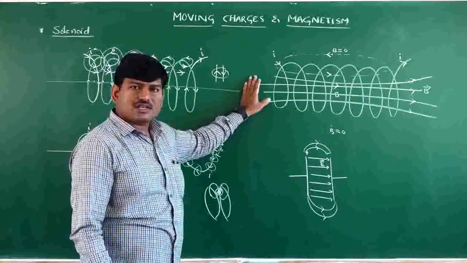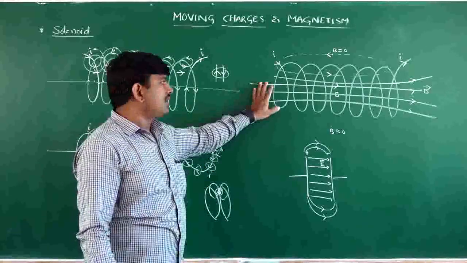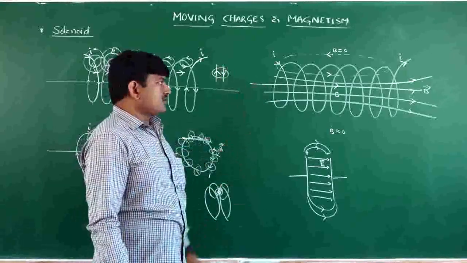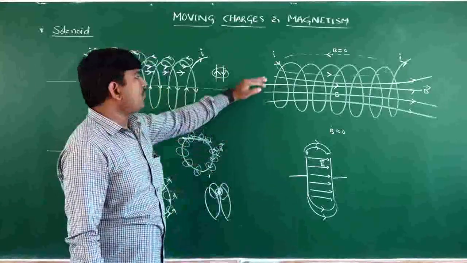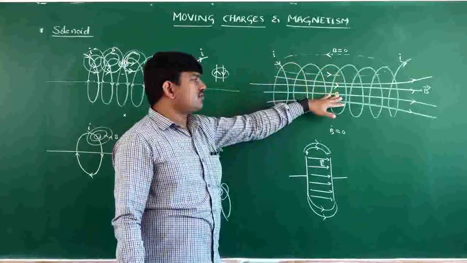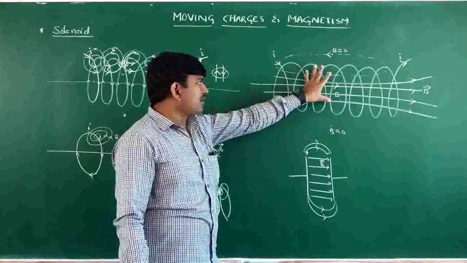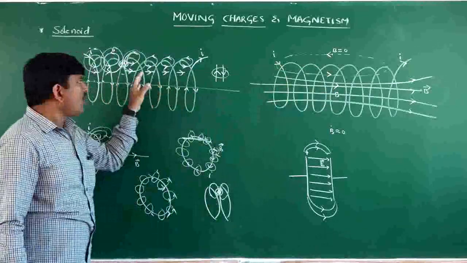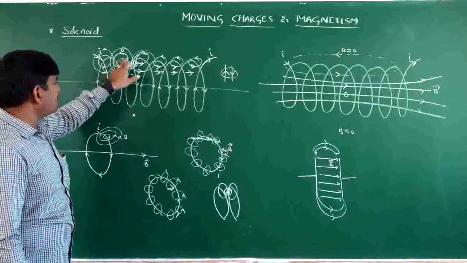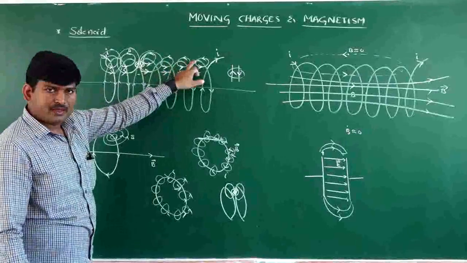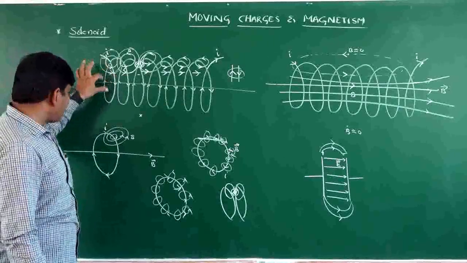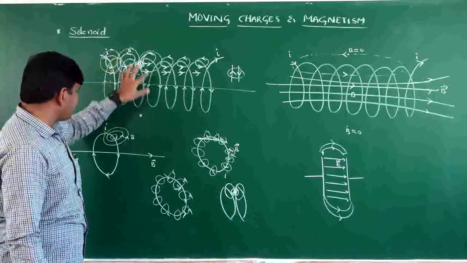A solenoid whose length is very large compared with its radius of cross section is said to be an infinitely long solenoid. Understood why the magnetic field outside the solenoid is almost negligible and inside the solenoid it is uniform? The reason is this. Outside, the magnetic field is only because of the outer part of the loops, but inside, the magnetic field is because of every part of each turn, because of this turn, this turn, this turn.